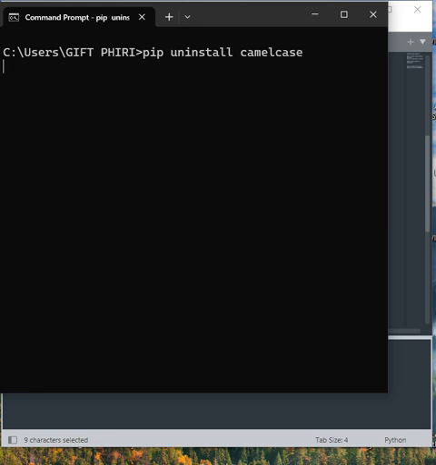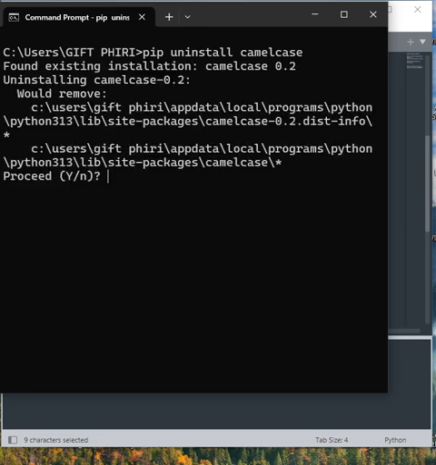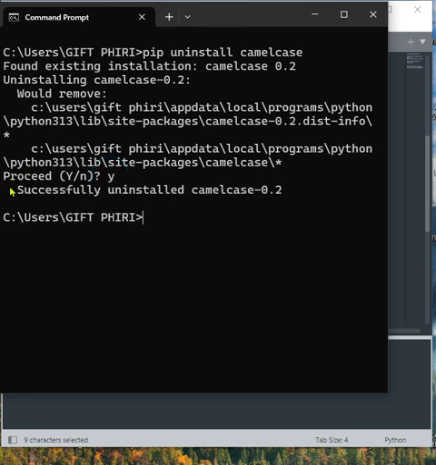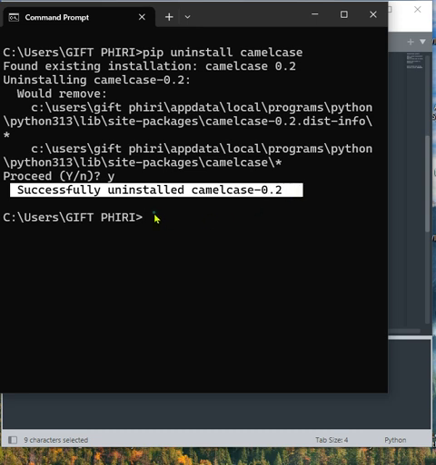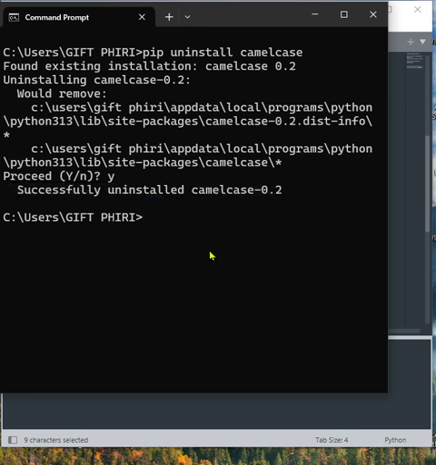Just for those that may find it difficult to install, let me just uninstall it, and then I'm going to reinstall. It says proceed, yes, so we have successfully uninstalled camel case 0.2. So now let me install it again.